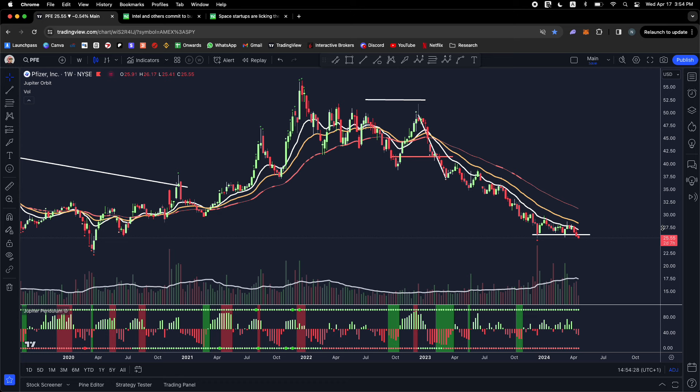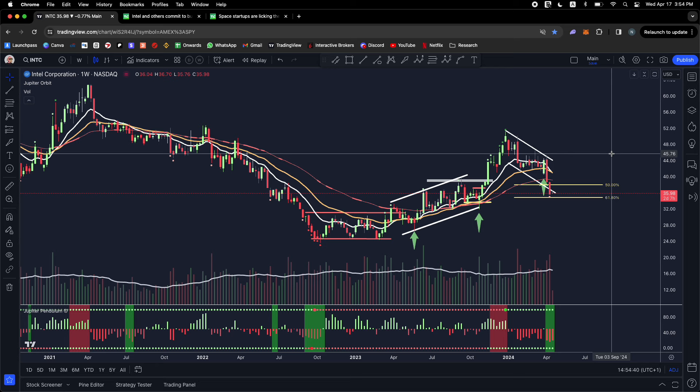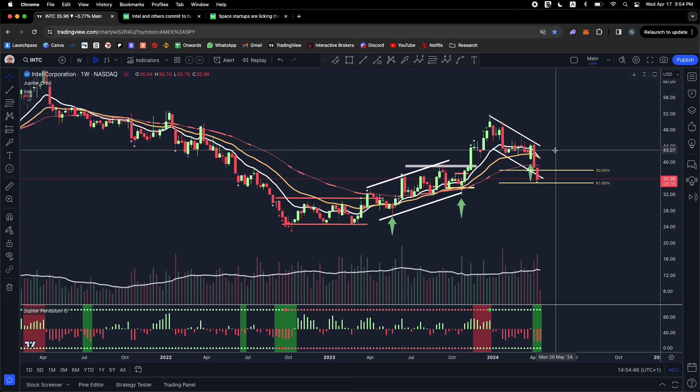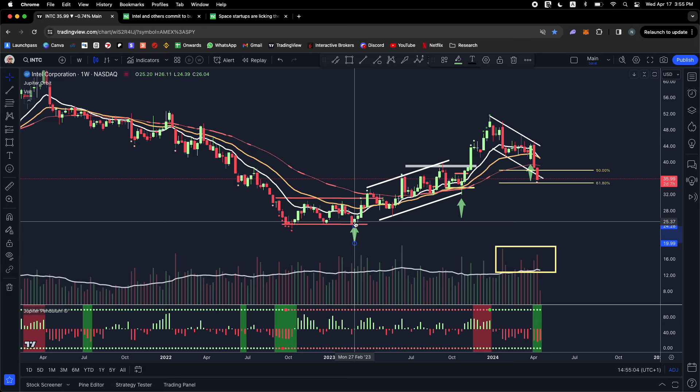Intel — I warned on this one too. I'm fundamentally interested in the narrative, but it's not working. They came out with news that their foundry business is losing billions in operating profits and the stock tanked on that. Big red volume — avoid anything where the biggest candles are the red ones and it's trading below the moving averages. Here's an example of a sideways range: you're better off letting it close a breakout above the range, getting green tags and momentum, then buying the pullback to the moving average for confirmation. With Intel you never even tagged green. There are much stronger plays in the semiconductor space.